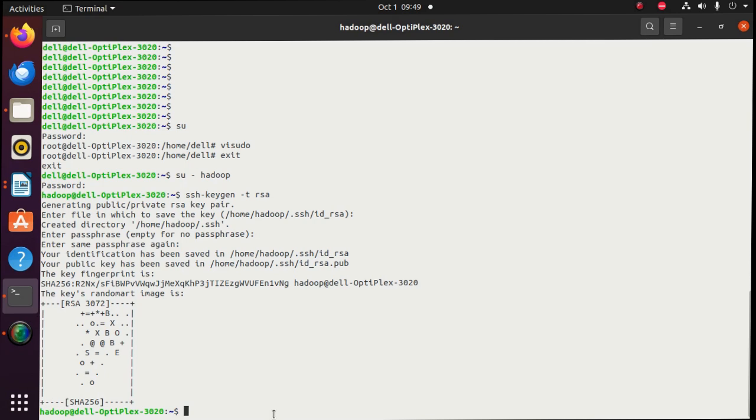Now we have to add this key to the file. So to do that, cat ~/.ssh/id_rsa.pub. This is the location of the file where we want to copy this public key.